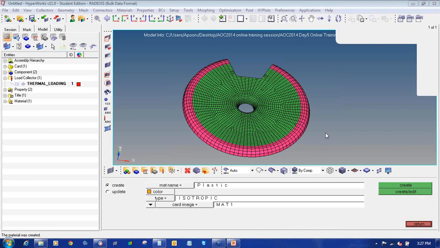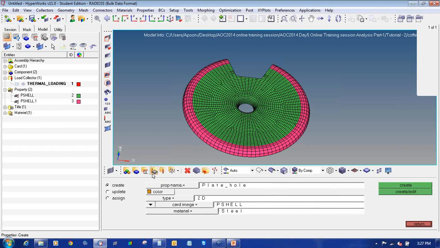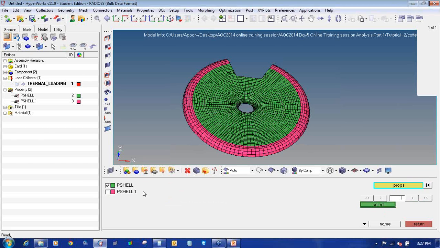Now I will edit the property which I have already created. You can see here the property is already created, so we will just update the property with the proper material. So I will click on the property collector icon and go to update, select the property which I want to update. So I will select PSHELL.